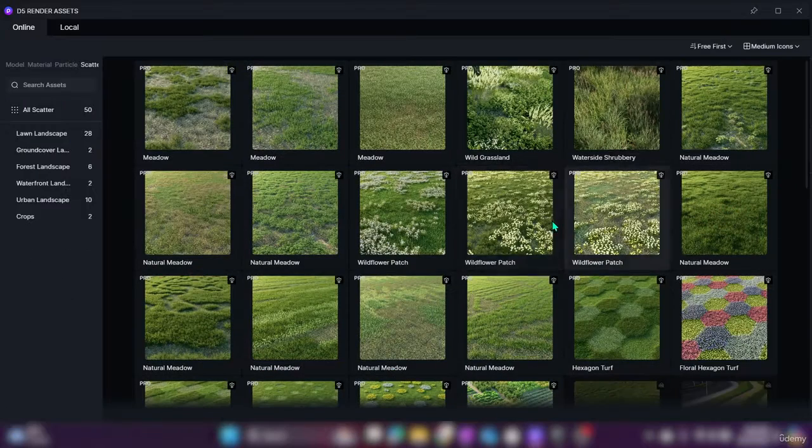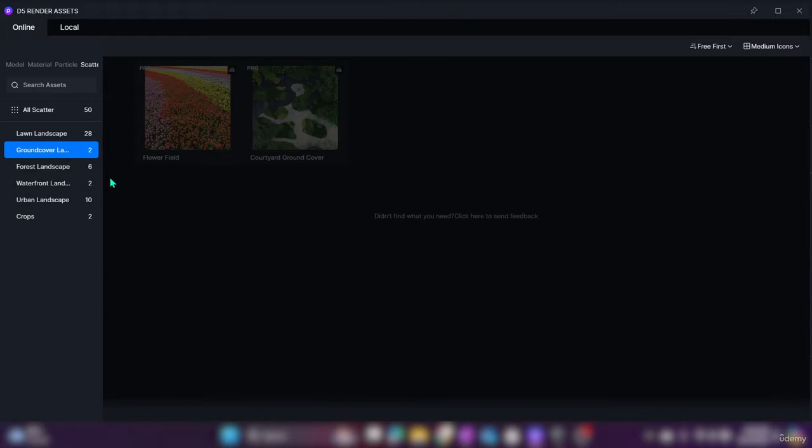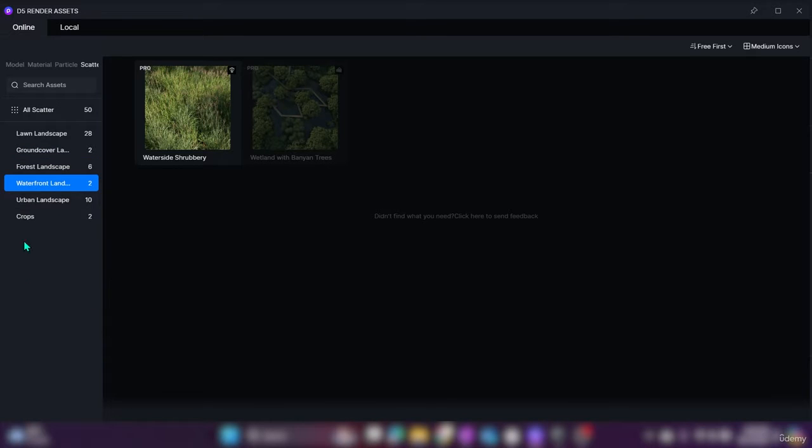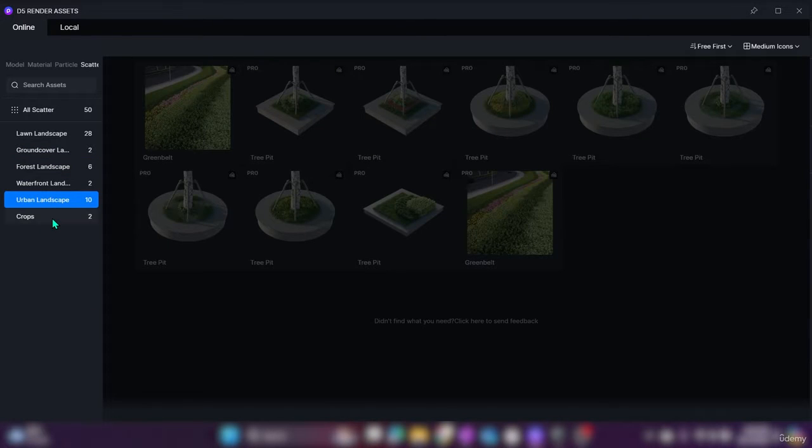If you click here, you can find the predefined templates from DeFi itself for the scatter, so you can use them. Here you have 50 scatters: low landscape, ground cover, the forest landscape, the waterfront lands, the urban landscape, and the crops.